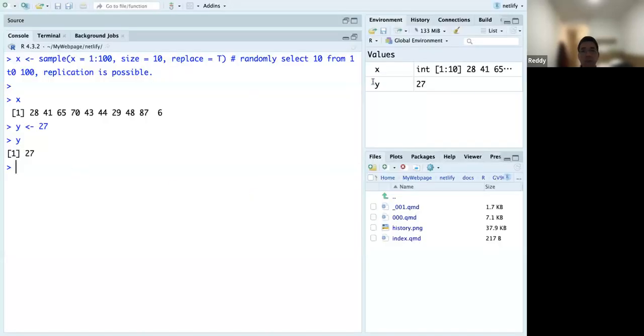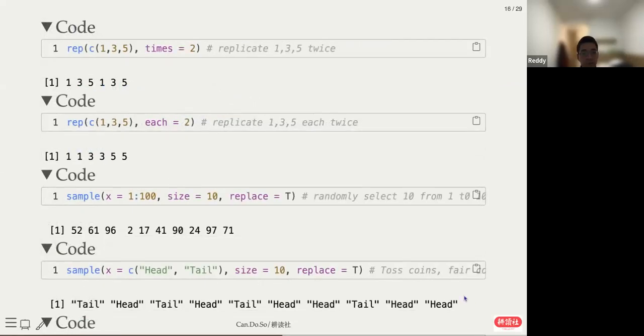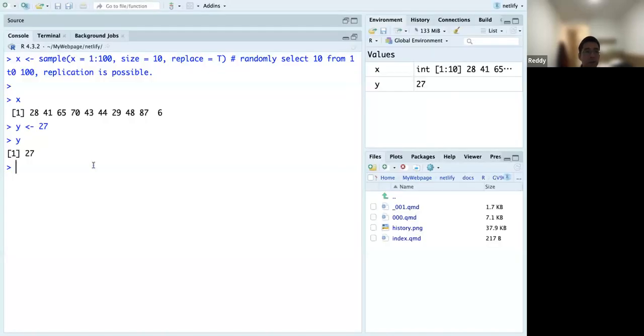So after we store it, for example, we get a tail. Here we assign another.